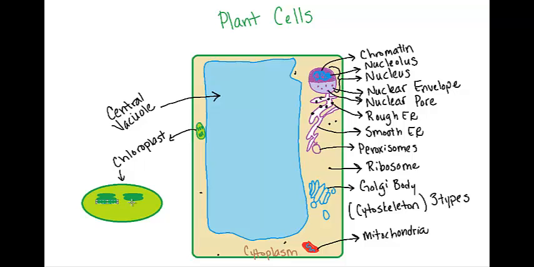A chloroplast is made up of flattened sacs on the inside surrounded by a membrane. These flattened sacs are found in stacks. It's like a stack of plates, and I feel like Dr. Seuss right now. But they'll be found in stacks. Each individual sac is called a thylakoid, and the stacks are called grana. And each of these has an important role to play in photosynthesis.